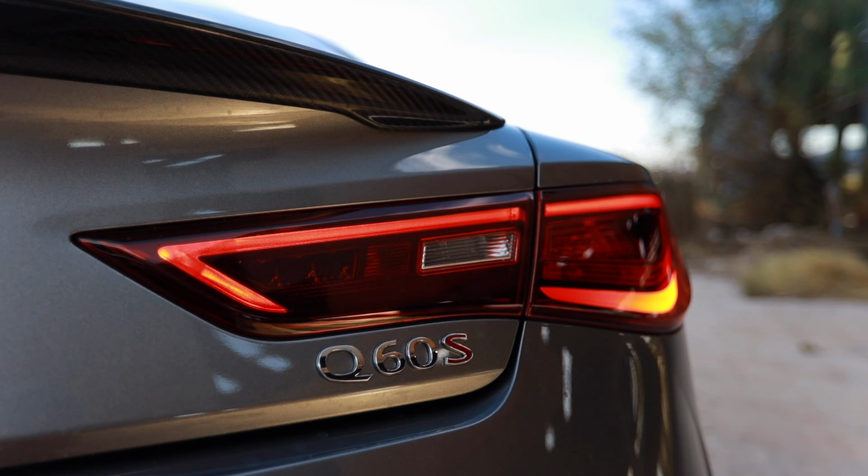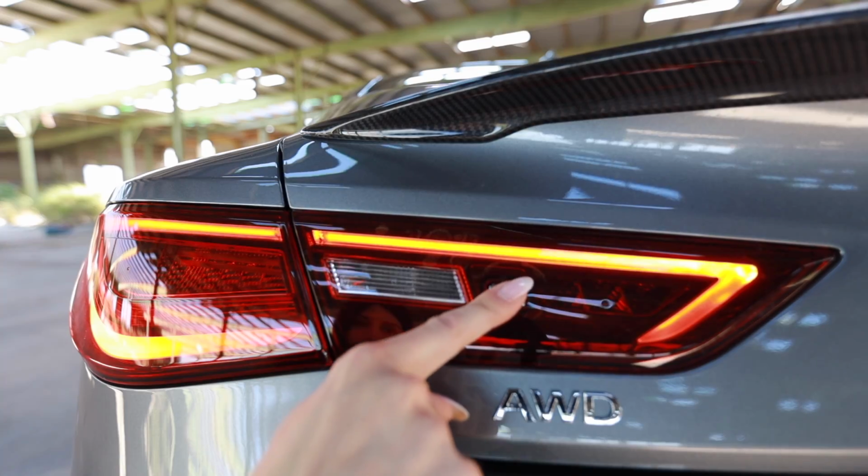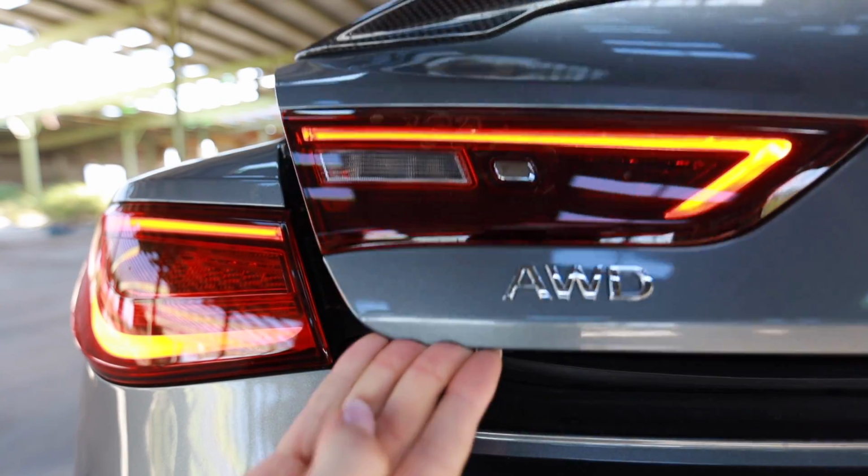I love the taillights, how they're done that darker smoked red with the LED illuminating part around the outside, and the fact that they hide the popper for the trunk lid inside the driver's side taillight.